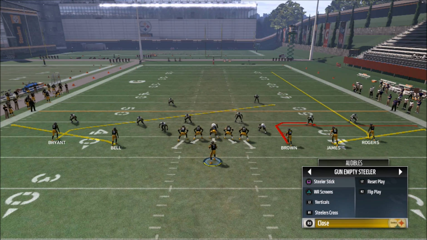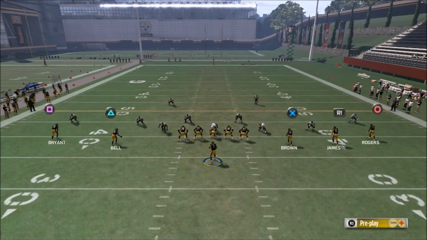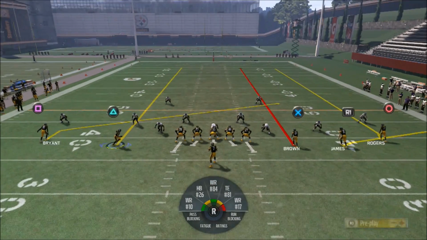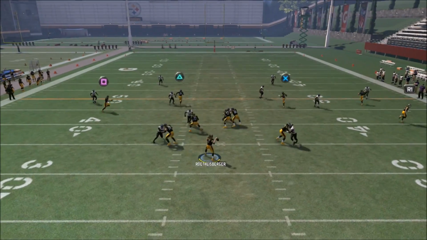All right, so the next play we're going to take a look at is the Steelers stick. And stick is actually a very good cover 2 beater. What I would do is take my inside receivers and put them on streak routes. And basically I make my progressions based on what I see.